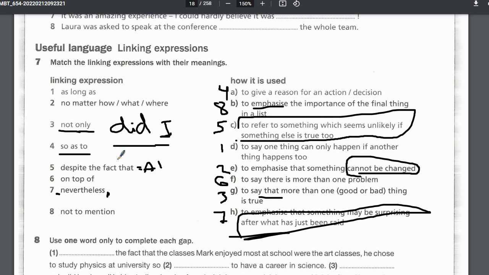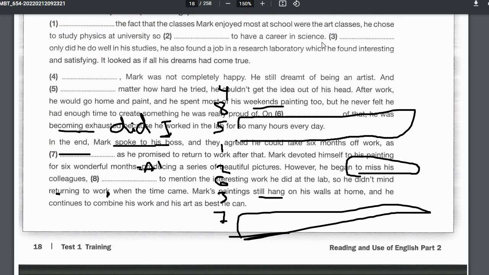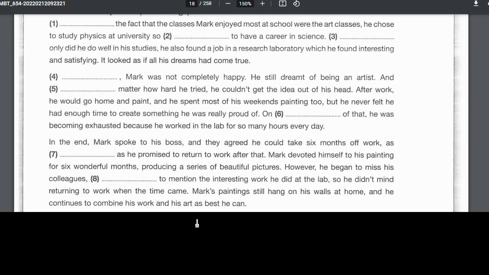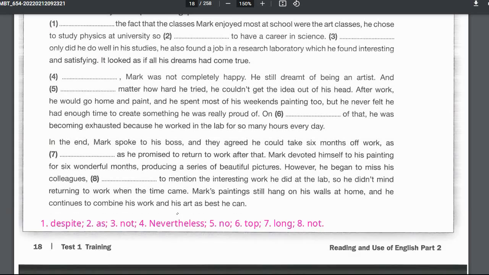Okay, so you'll have to use these ones to fill in the gaps. So get it done. I'm going to start showing the answers. 3, 2, 1, get it done. Okay, I'm showing the answers. So despite the fact that, so as to, what I told you. So not only did, you see, with the past, he also, I told you, either with also or too.